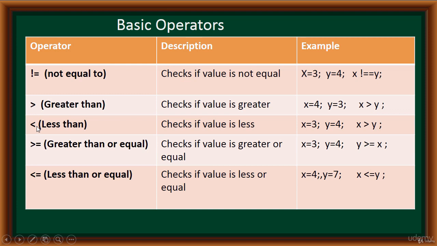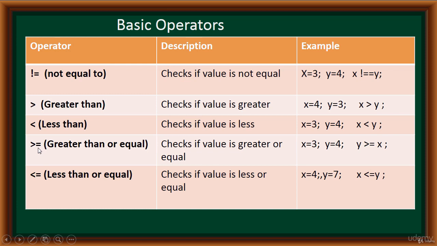Here I've got the less than sign. This will check if a value is less than another. I've got a variable x with a value of 3 and a variable y with a value of 4. So I'm checking is x less than y. I've got this wrong. This should be the other way. Okay, I've corrected that now. So that should be x less than y. If I'm checking if a value is less than, this is how you specify that.